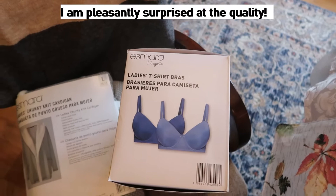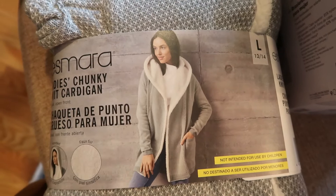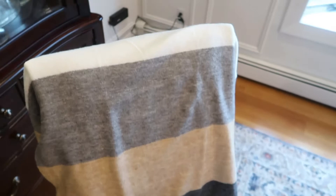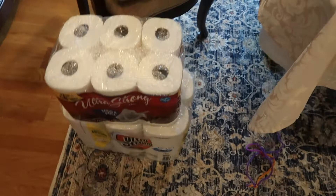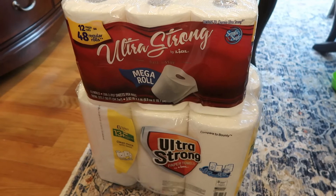I bought this — it was just impossible to resist. It's like a chunky fur-lined sweater cardigan that is so soft and cozy. I also got this tunic sweater that I can wear with leggings since it's nice and long. To round out my little stockpile, I got some toilet paper and paper towels — every now and then it can still be hard to find paper products, so I figured I would get them while I can.